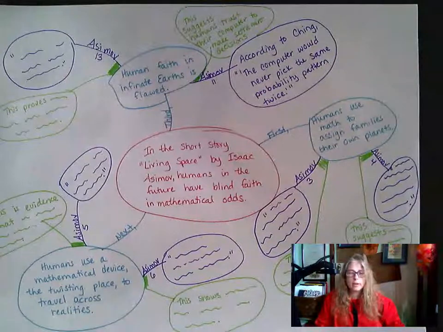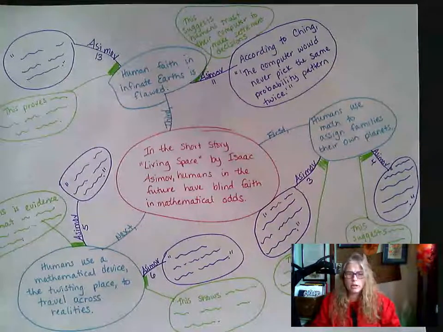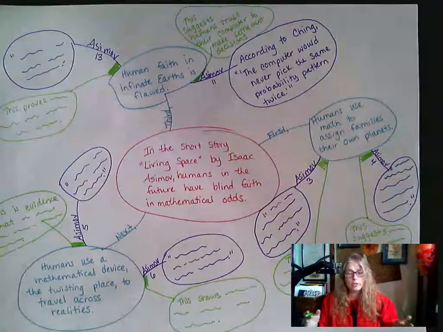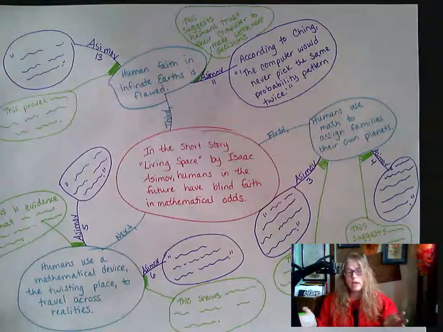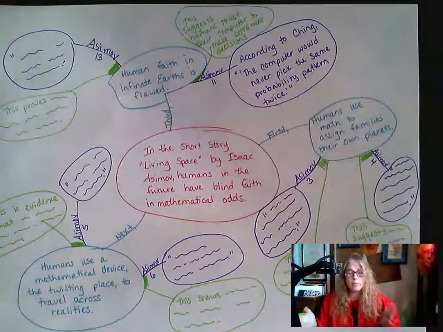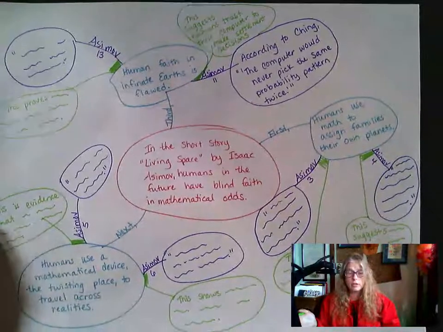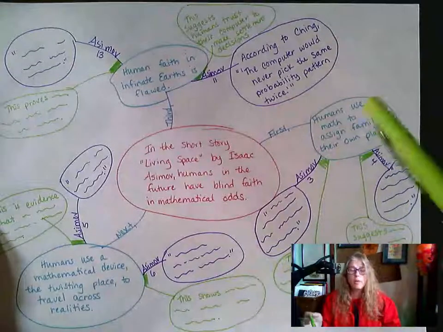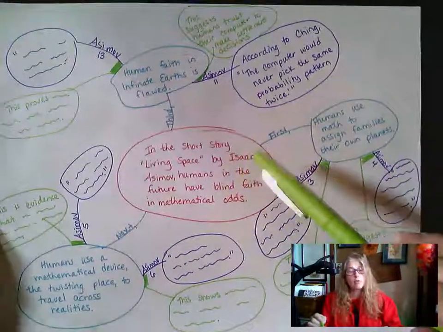Last thing that I'm going to talk about, I know my video is getting a little long, so I'm going to try and cut it short here. Once you have the webs done, you are ready to actually go to the template and start typing. And in this particular template, if you remember Mother and Manville that we did earlier in the year, you can type a whole lot of the ideas straight from your web. Remember that your red idea is going to show up over and over and over.